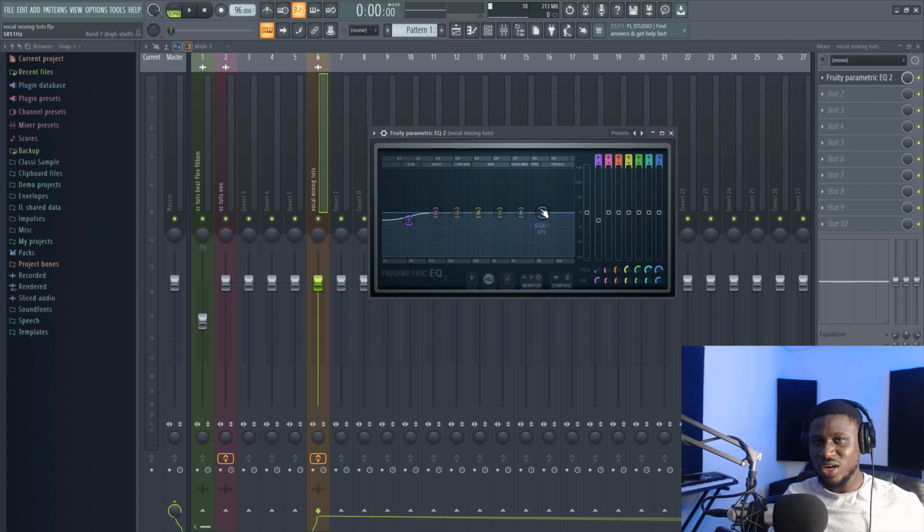So the EQ is just basically to enhance the track a little bit. I think the track sounds a little bit too bright, so I'm going to dampen it a little by taking out just a little bit of the high end. Like I said, do not cut or boost beyond 1 to 3 decibels. Anything beyond that is doing something else entirely.